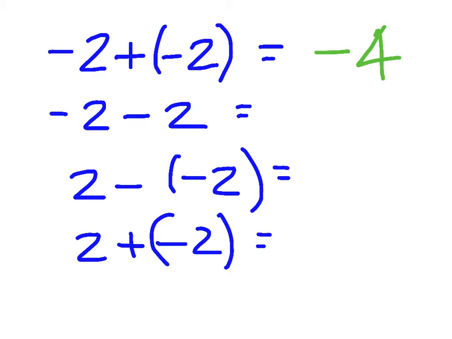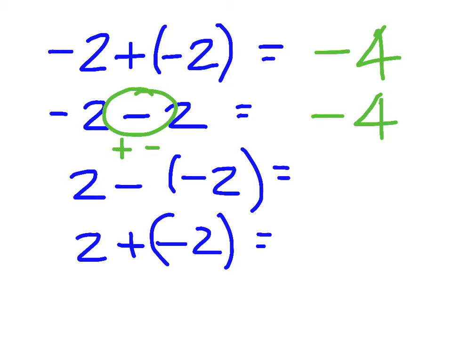Ramey, what's the answer to the second one? -4 is right. If I start at -2 and I take 2 away, I'm going to go back 2 on the number line. So I'd be at -4. Or you can change this to plus a negative. 2 negatives plus 2 negatives is 4 negatives.